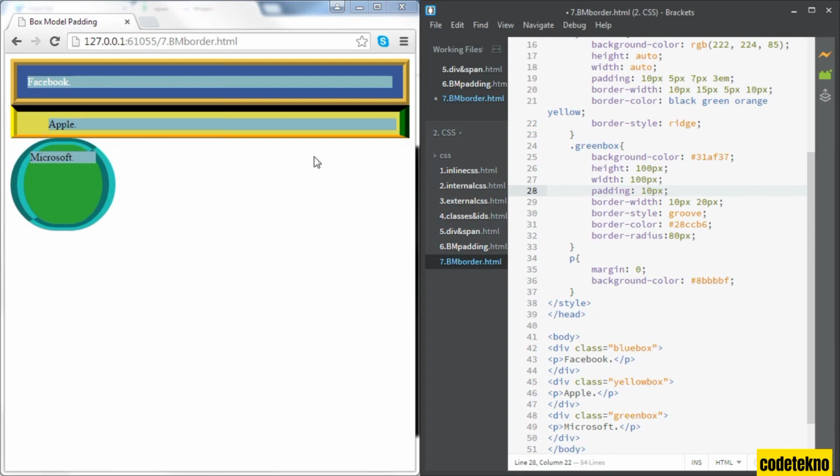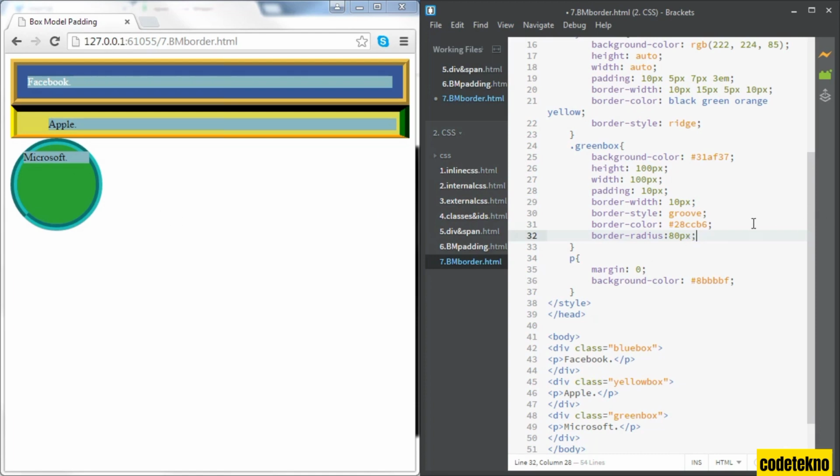Okay, and if we want the border width to be the same for all sides, then we can have a more uniform circle. All right, so this is one way of changing a div to a circle.